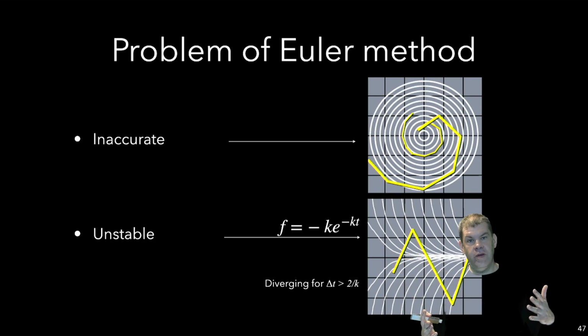It's easy to compute, but when I have to choose an immensely small delta t, I accumulate a ton of data, so I need a lot of points, and it'll take forever because the computation is serial, right? I take 1 point, compute the next one, compute the next one. So I can't just jump 10 points ahead. So I have to do this one after the other. So that might make this method very slow. So maybe we can take a somewhat more elaborate method and take bigger time steps and get a similar or better result. Okay, so what could we do?